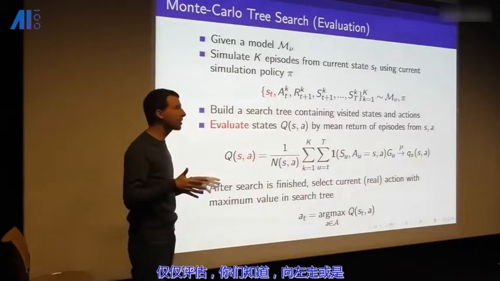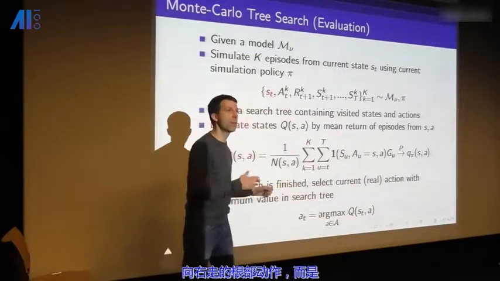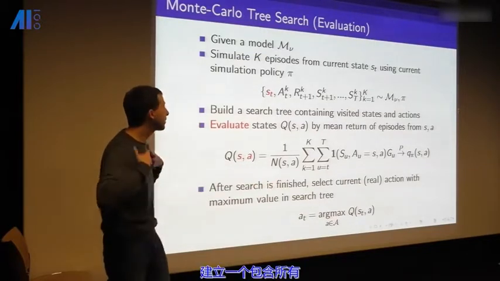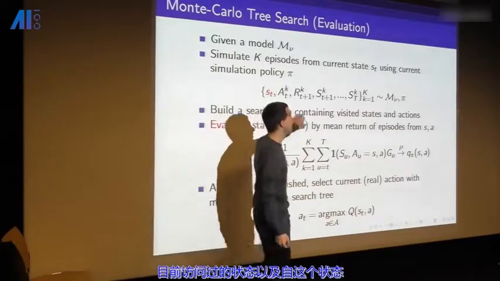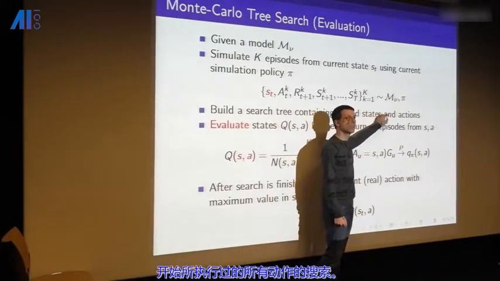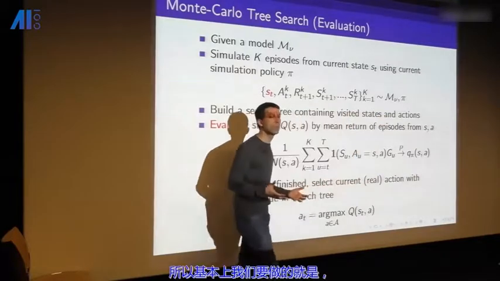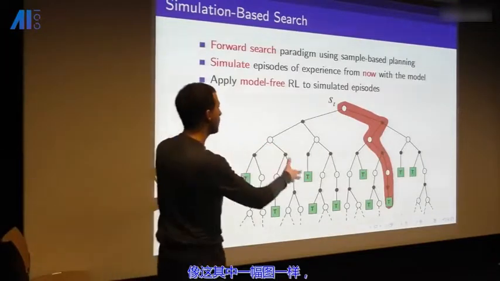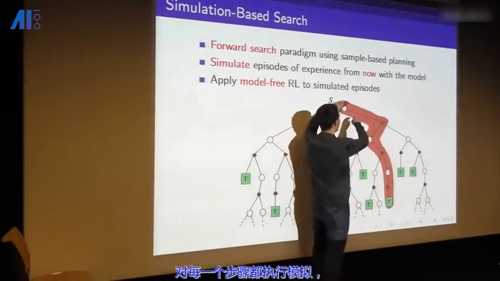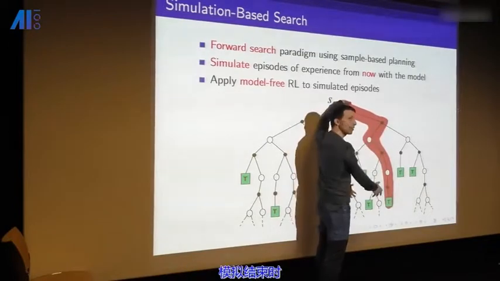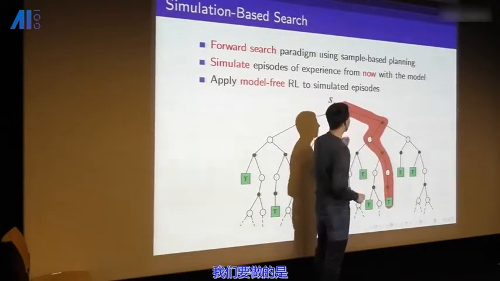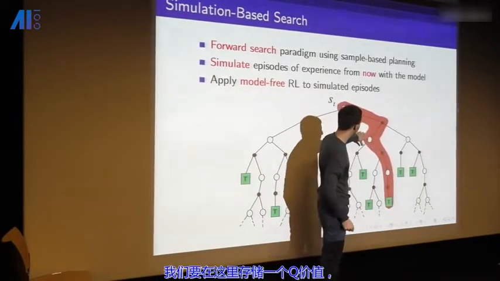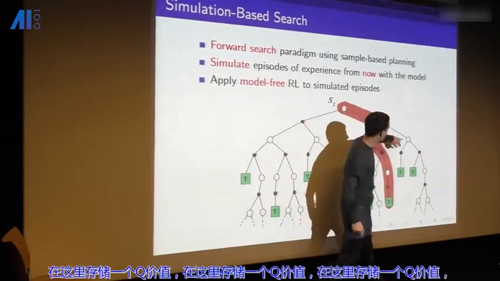And what we're going to do is, instead of just evaluating the root actions of going left and going right, we're going to evaluate every state-action pair that we visit. So we're going to start to build a search tree that contains all of the states that we visited so far and all of the actions that we've tried from those states so far. We're going to build a search tree up. At every step we're going to run some simulation out, and at the end of that simulation we're going to store an action value for all of the actions that you can take from all of the states. We're going to store a Q value here, a Q value here, a Q value here, a Q value here.